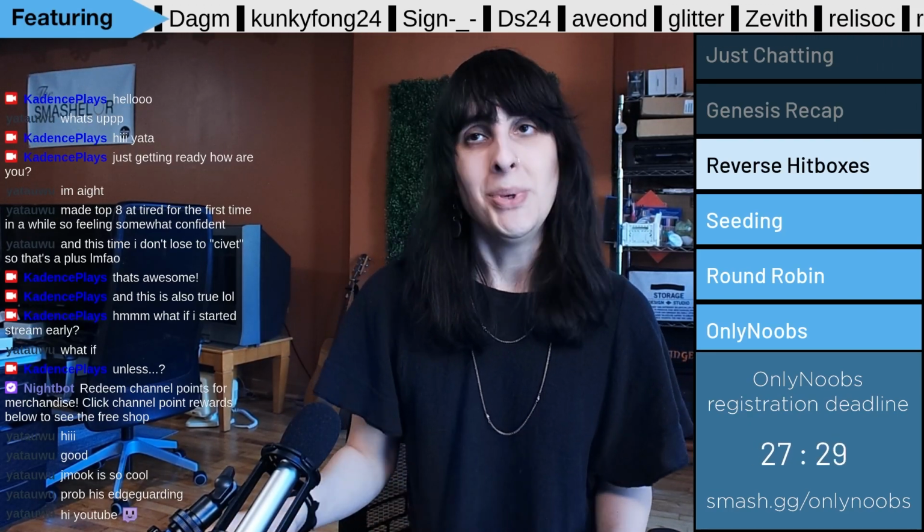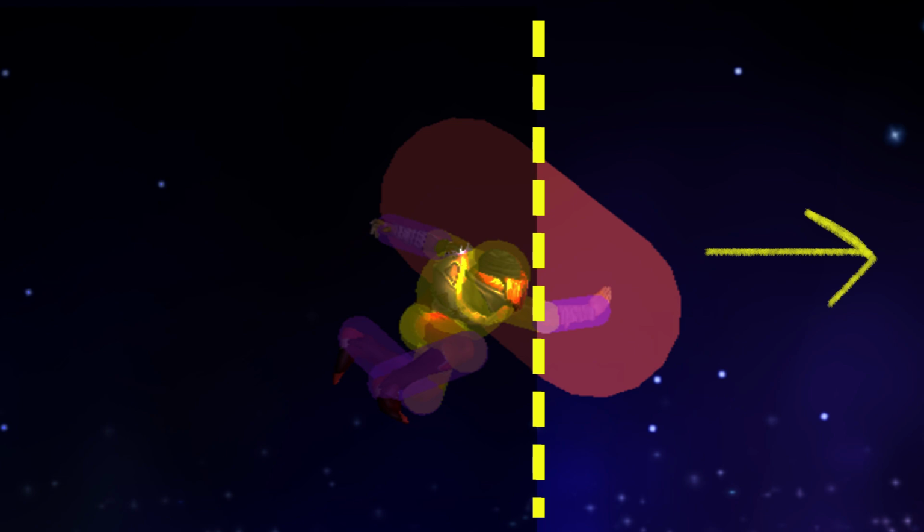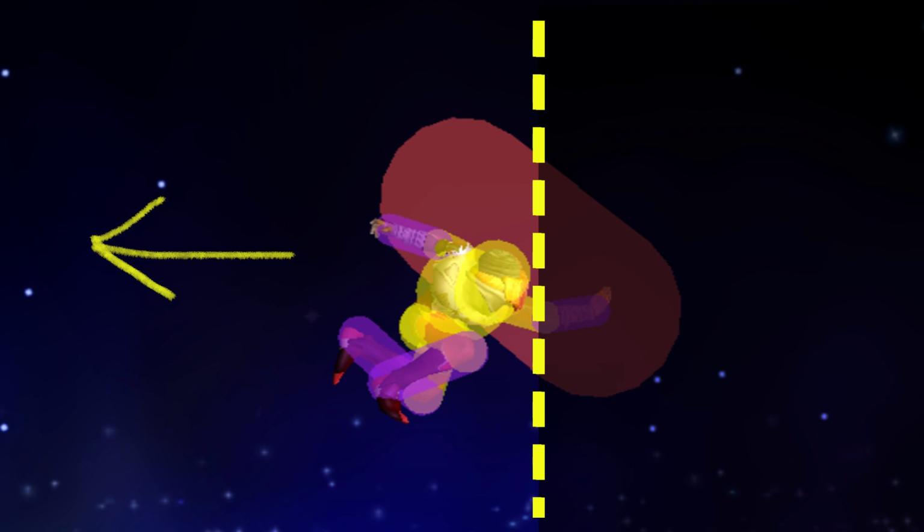To explain this, we need some images. Exhibit A, this is a hitbox. The red part is the part where if it touches another character model, it hits the character. Pretty self-explanatory. So imagine in every hitbox there is a line dividing the hitbox, the line that I'm going to put on the screen for you. If it hits, say, on the right side or the front side, it's going to hit you forward. If it hits you on the back side, it's going to hit you backwards. This is what most people understand.